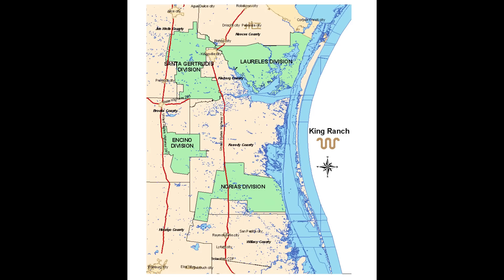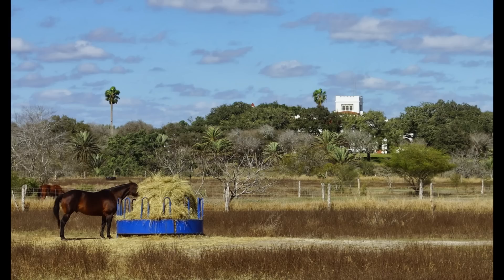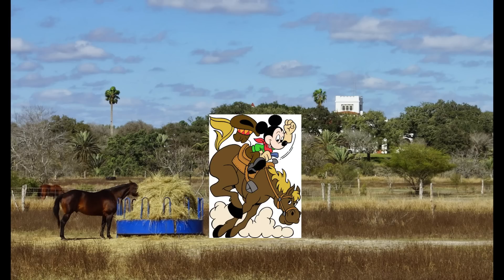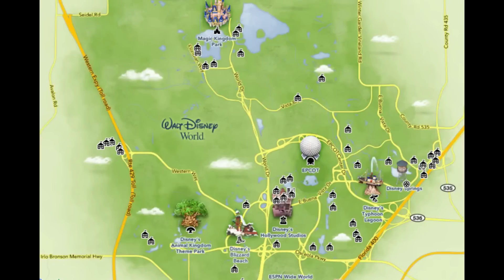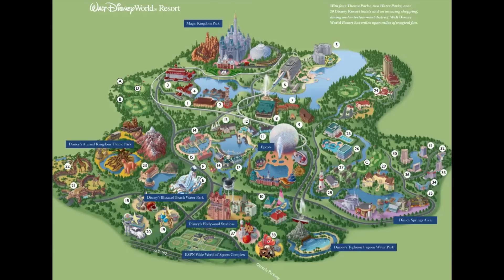And now for a completely ridiculous idea: as crazy as it sounds, there has been legitimate talk of Disney opening up a brand new Magic Kingdom or theme park somewhere else. Renovating old things can be just as expensive or more expensive than building a brand new one. Disney World in Orlando is pretty old, needs major renovations, and Disney is looking at spending billions of dollars. Disney World in Orlando is 40 square miles — that's huge, but pretty small compared to the King Ranch. I'm not saying Disney is going to shut down Disney World in Orlando and open a new one in Texas, but this area of the King Ranch is just that big.